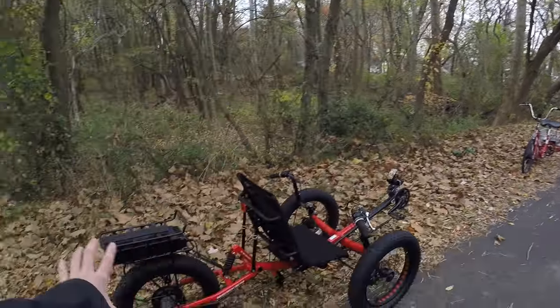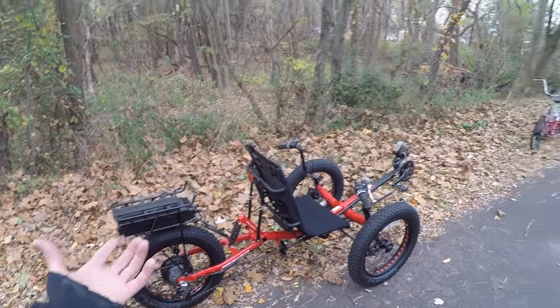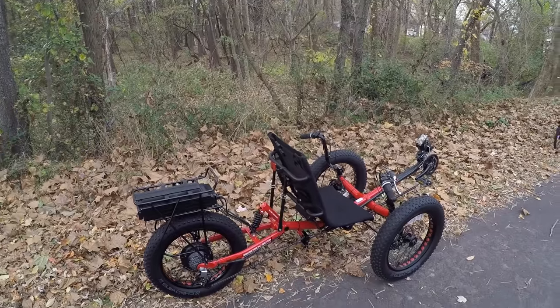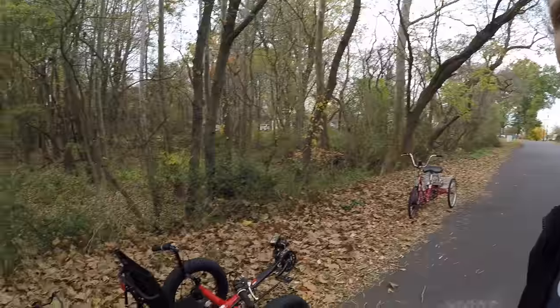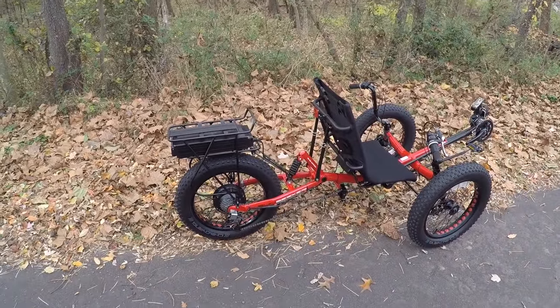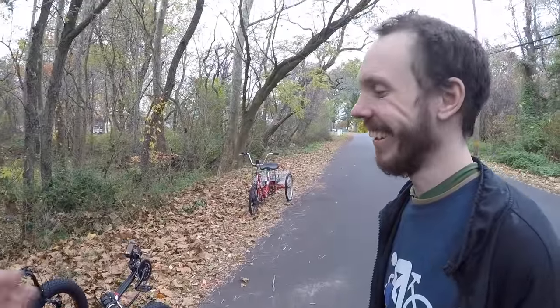You can also buy it completely built like this. For an additional $350, that covers shipping in the contiguous 48 US states. For that extra cost, the bike comes already built and customized by the team. It arrives by motor freight in a pretty gigantic box, but when you get it you don't have to do anything — just cut the box open, turn the key in the battery, and you're ready to go. No adjustments needed.